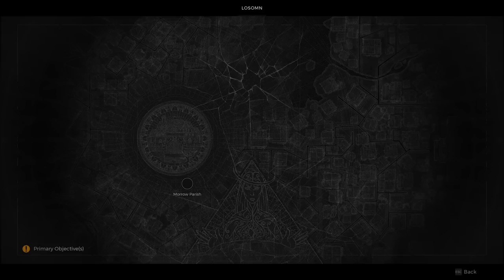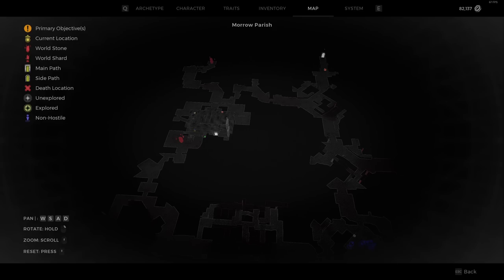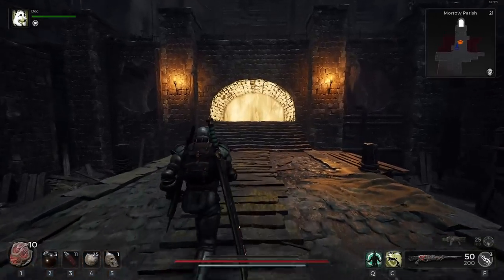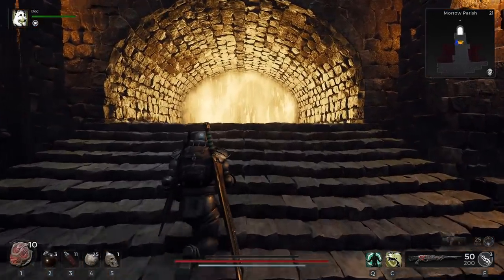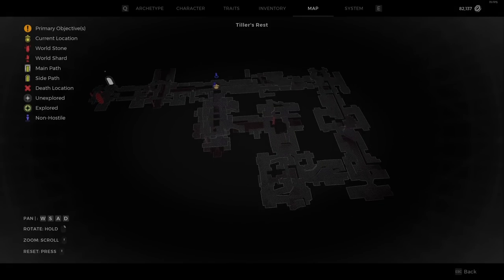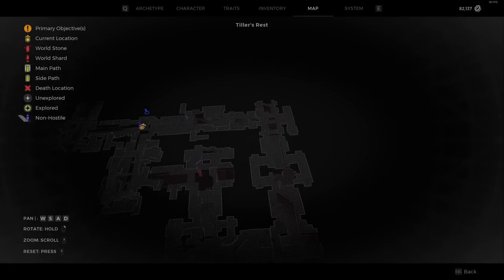And it's kind of like a little ghosty possession quest. Now, make sure your map is Morrow Parish for this. This is the first one that I got. I have some footage showing you the map where I had it in Morrow Parish, and then here is what the entrance looks like to Tiller's Rest. So what you want to do is go in the circle around the map.